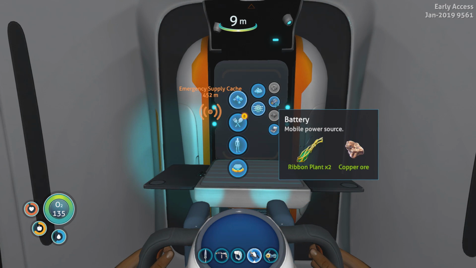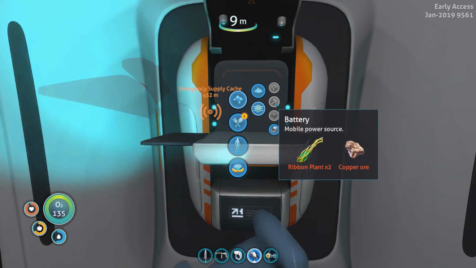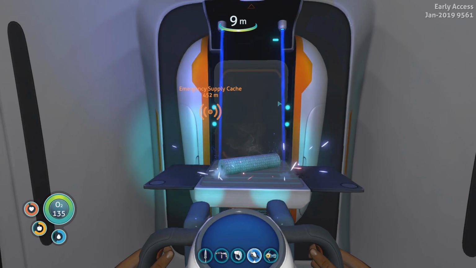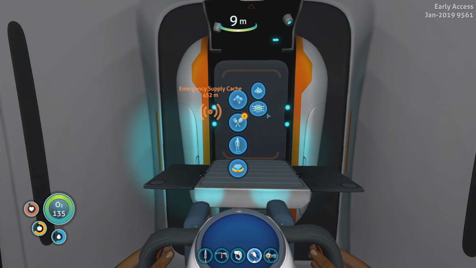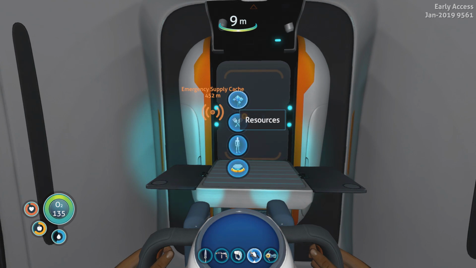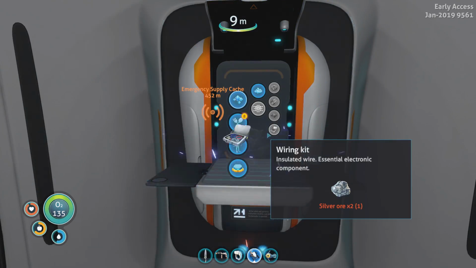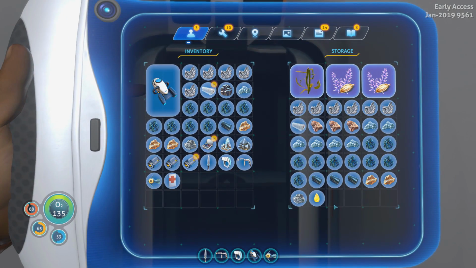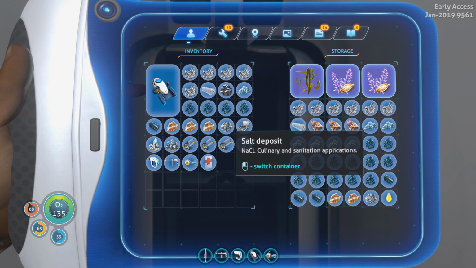I need batteries. Sounds great. Let me have another battery just in case. I also need fiber mesh, so there it is. Fiber mesh, all nice and done. And then in our equipment menu for the rebreather, I need a wiring kit, which is actually easy peasy. That's not hard to make at all. So we can mash that out right there for 2 silver. Cool. Good stuff. So now that we're set up, I think I'll probably throw the extra titanium in there just to free up some inventory space.